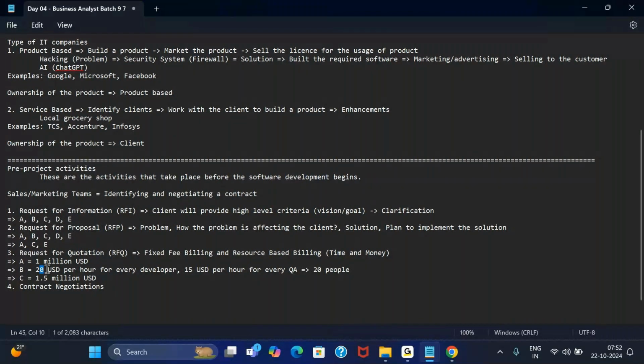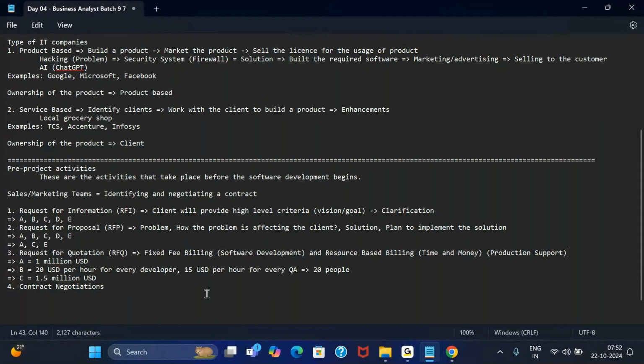That can impact or hurt my profits as well. So normally, if it is software development, let me write it down, this is the preferred method, fixed fee billing. And if it is production support or software support, then resource based billing is the ideal part.